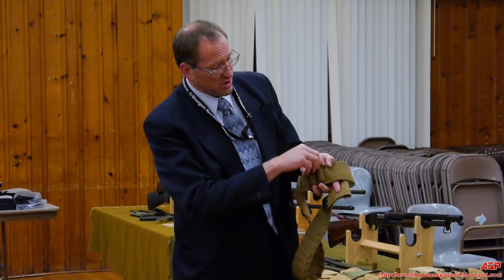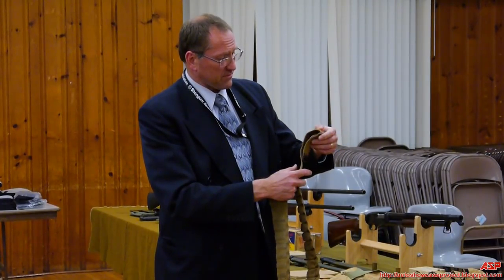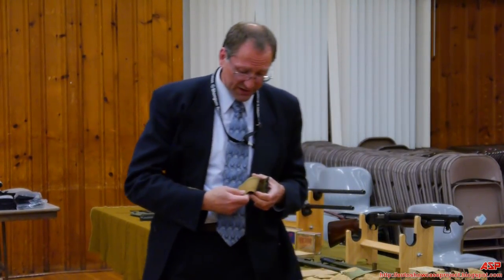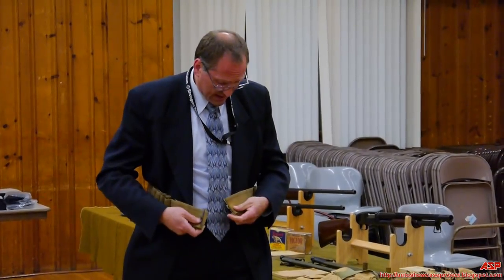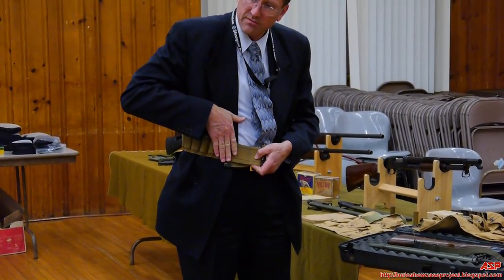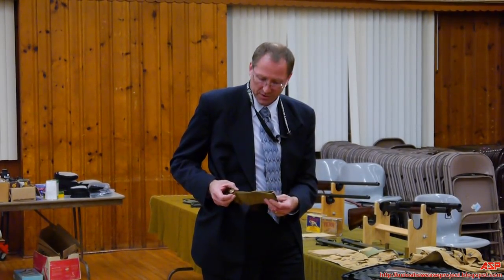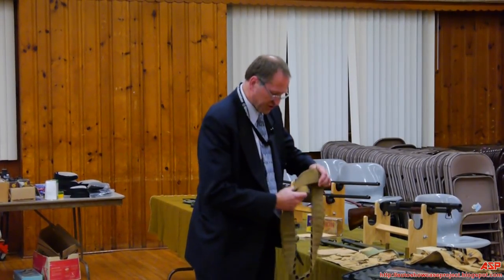Also, on the ones with 32, you'll see the shells sticking out the bottom. So, myself, I can only guess that the majority of the guys during the First World War were probably a lot skinnier than I am. I mean, I got a size 40 waist, I'm almost 50 years old, so I'm a little pudgy around the chair. But I can put this around my waist relatively easy. And if I had another set over here, you can tighten this belt up for somebody with a skinnier waist, and you won't have to fold these pockets down. These will slip over the belt buckle with the shell out, but it just makes it a lot easier. That's just one of my observations.